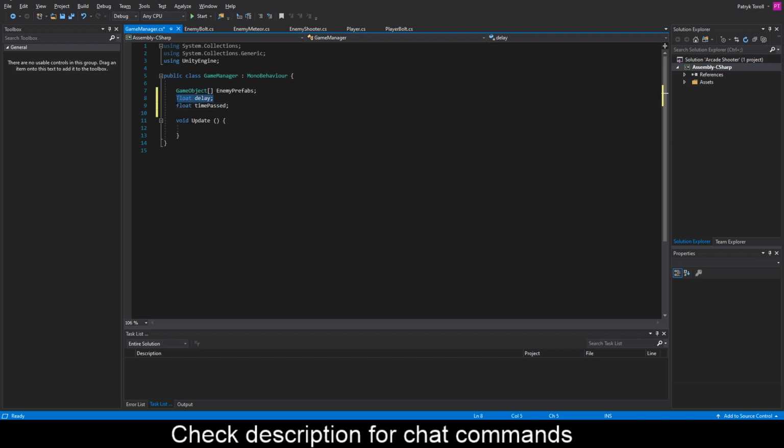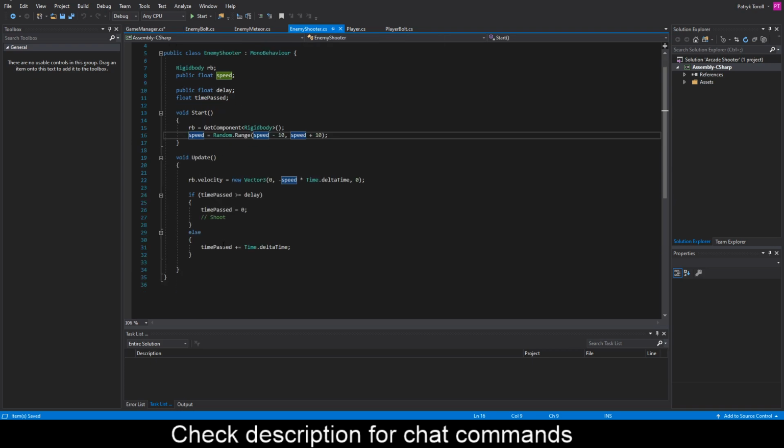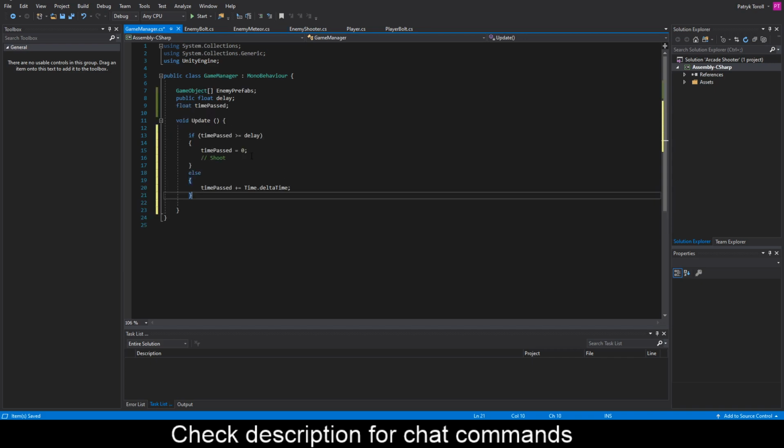We also want this delay to be, it can actually be public, doesn't hurt. Okay, so there is an update function which will do just the same thing we did on the shooter over here. So the time passed thing over here, but instead of shoot, we want to create new enemy.